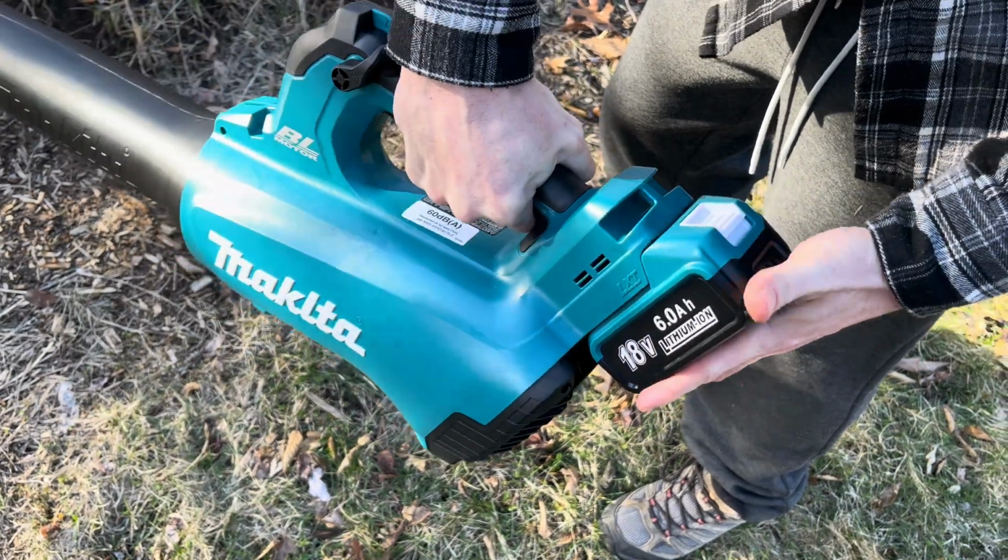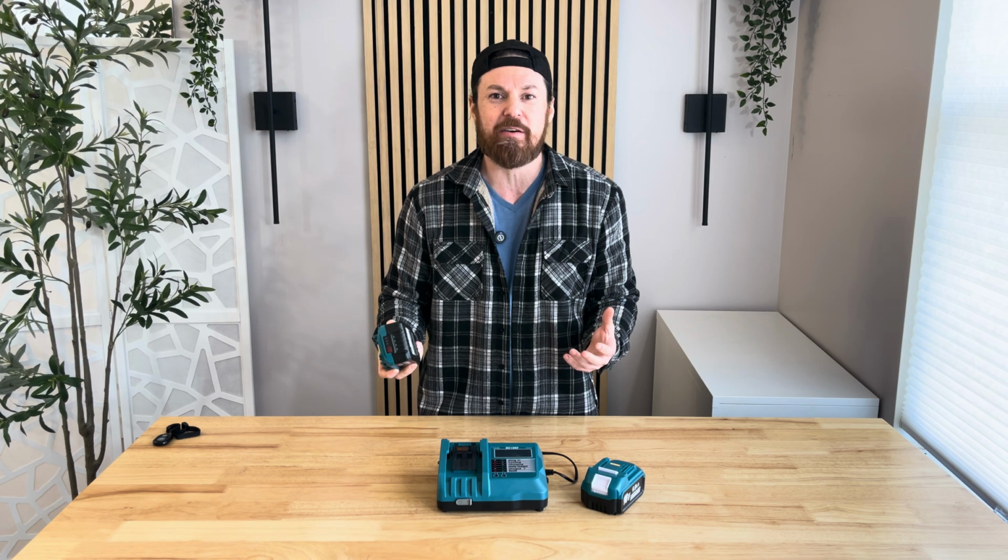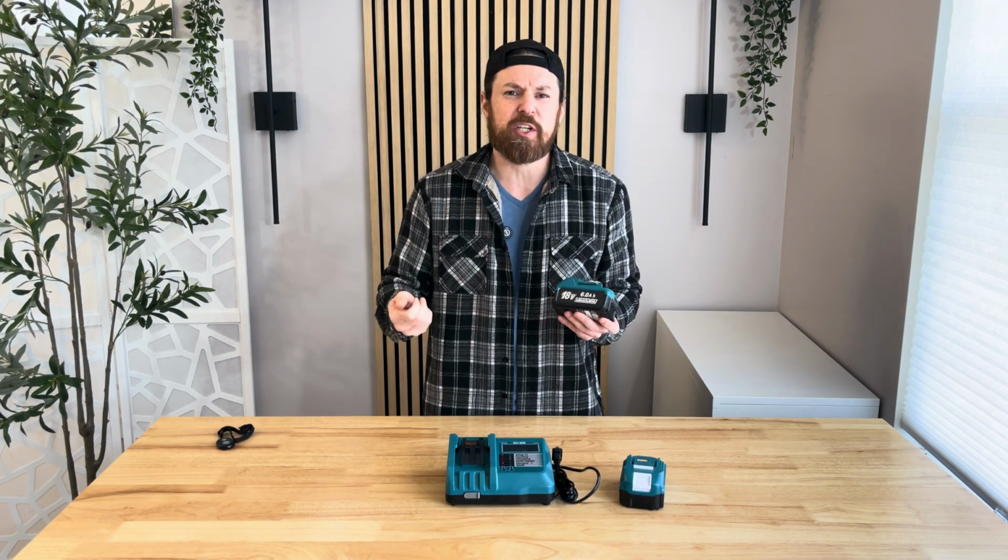So Younger Tool sent me over these 18-volt lithium-ion batteries and charger. This is great because these batteries do come in a 2-pack. It is 6 amp hours, and I feel like they are comparable to the original Makita battery that I have. You don't lose too much power when you're using them. I find for the price that this is just a better way to go.